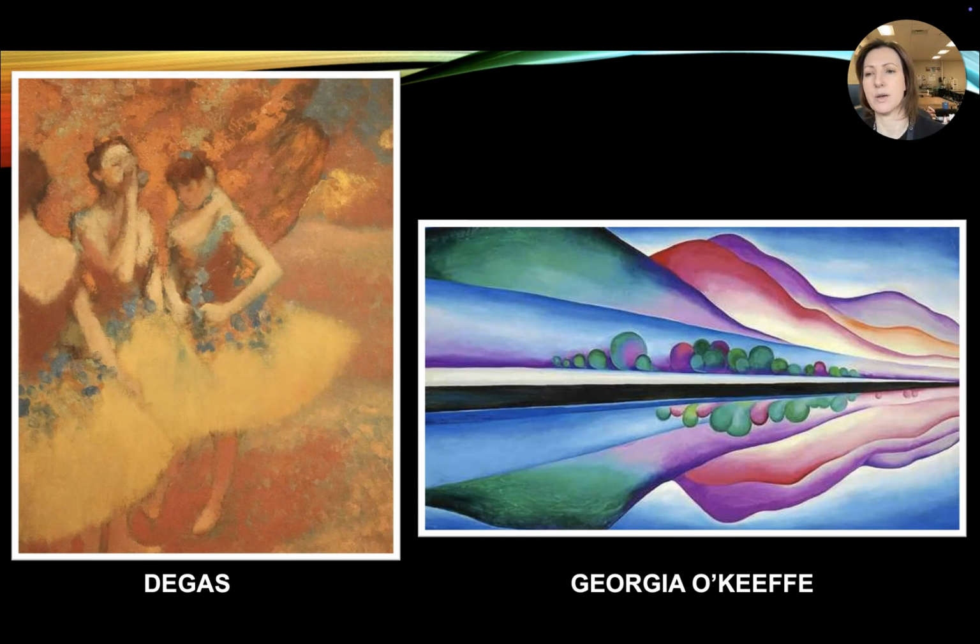And you also have to remember that within that color scheme, you have tints, tones, and shades of that color. So it's not just that flat color. And then on the right is Georgia O'Keeffe. So you have violet, red-violet, blue. So all of those colors are next to each other on that color wheel. And this is a really nice piece.